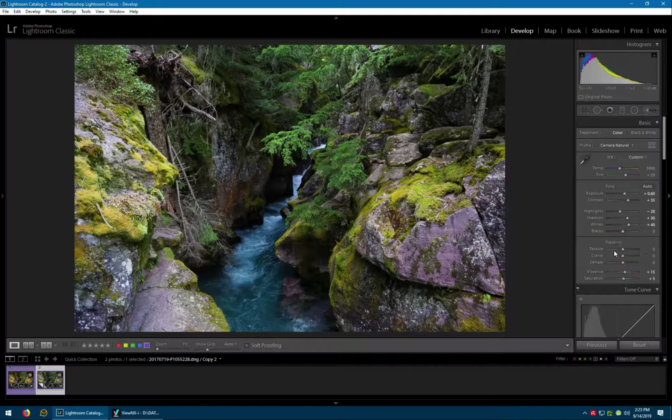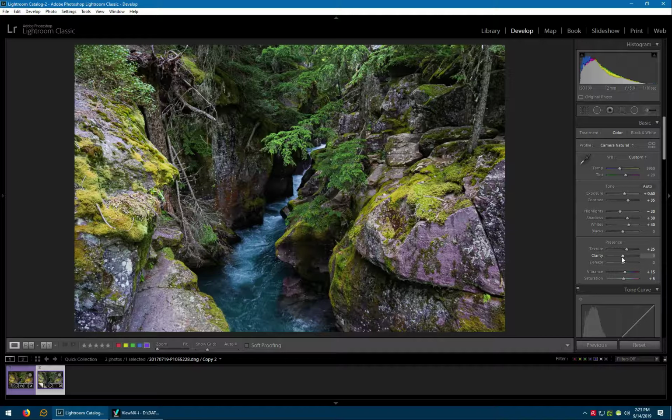That'd probably be fine. Texture is a newer slider that wasn't available when this picture was taken, in 2017. The texture slider in Lightroom was one of the later things they added. It adds a little more contrast, or actually makes things look a little more sharp. Anything that has texture, it builds on that and just makes it look a little sharper.